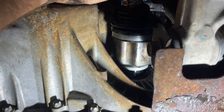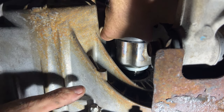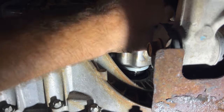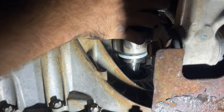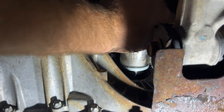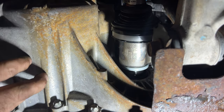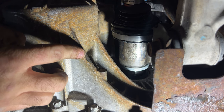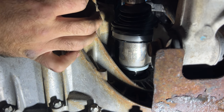So you can try and push, wiggle it back and forth a little more. Or just pull it all the way out again. Stick it back in here. And you can see it still doesn't want to click in. So what we're gonna have to do is probably tap on it. So let's go ahead and just get it through the steering knuckle. Once we're through there, we can tap on it with a mallet or something where the axle nut goes onto and get it to click into place.